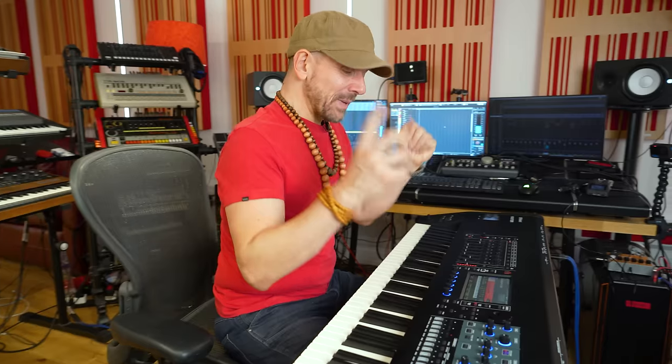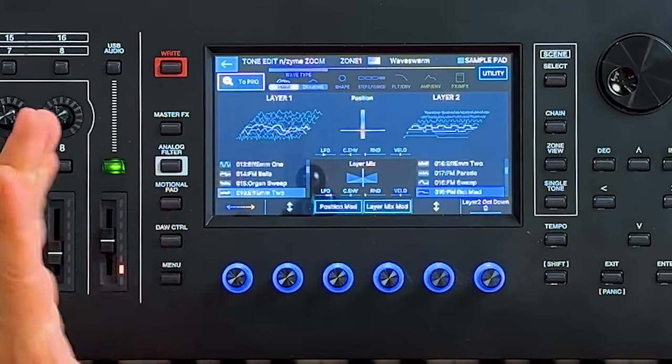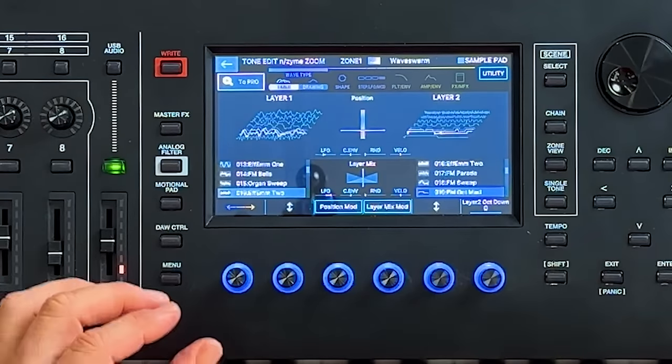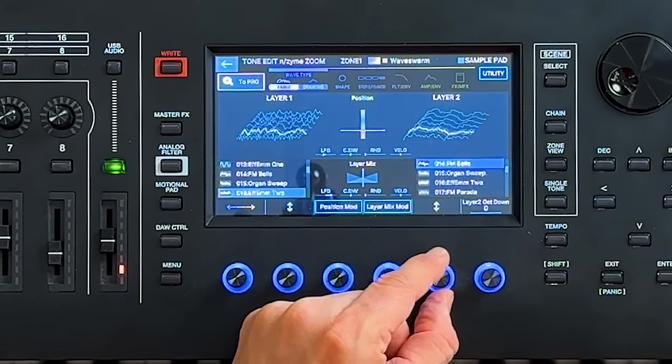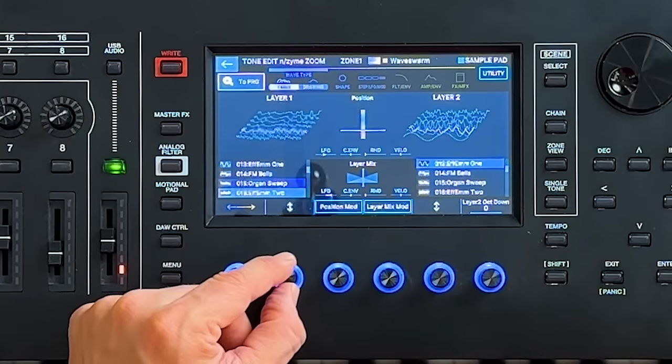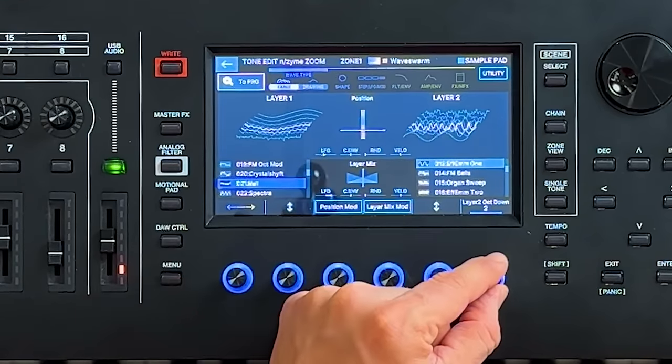Okay, let's see what happens under the hood. Yeah? We've got all the wave shapes here. Check out. Ooh, I like that.